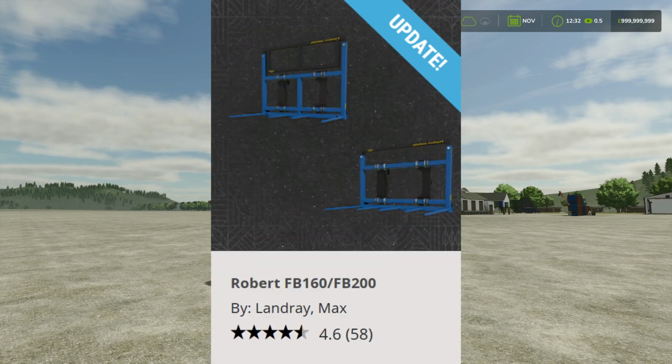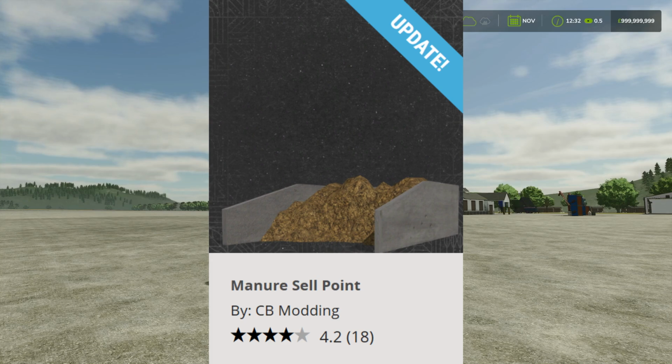So we've got a couple of updates as well. So we've got the rubber FB160 FB200 by Landry and Max. We've also got the manure sow point by CB Modding.